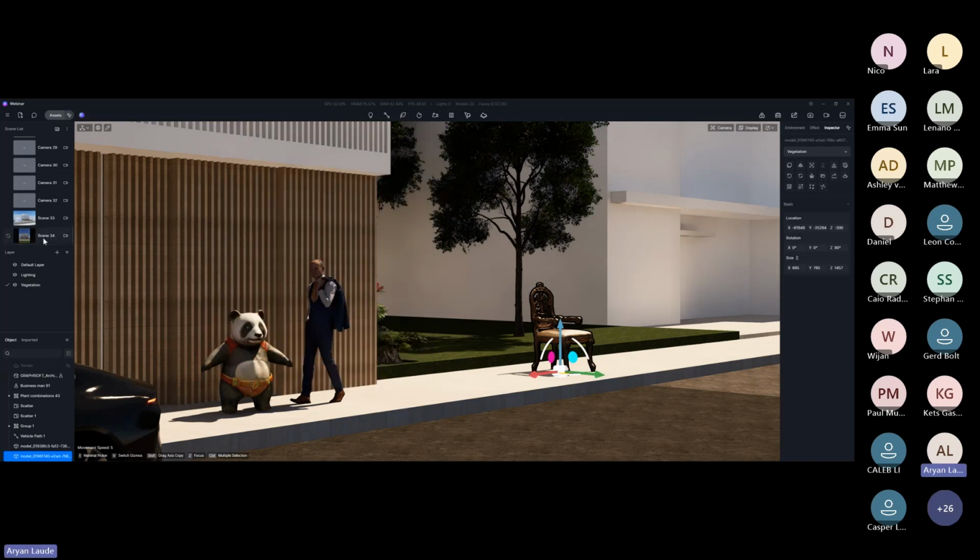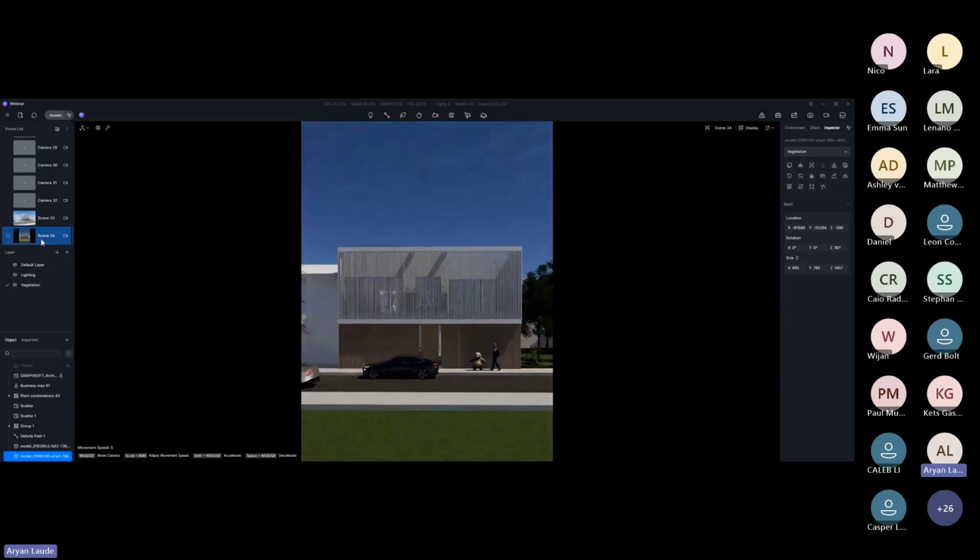So with this, all of these AI features contribute to how easy it is to create a visualization inside D5 Render. It will significantly save you a lot of time. In a case study done by our users in the United States, it saved them around 80% of the time spent using D5 Render. So that is all for today's demonstration. If you have any questions, we can now proceed to the question and answer portion.